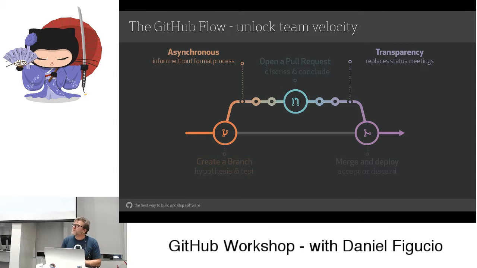The other thing we do around the GitHub flow is that all the discussions around the changes we want to make to code actually sit with the code themselves. That means if you bring new developers onto your team, say my friend here decides to ramp his project up into a massive commercial project and all of a sudden he needs 300 developers, by having that pull request open early where people are discussing the changes you make to your code, all you've got to do as you bring on new developers is point them into your repository and they can find out why things were written the way they were.